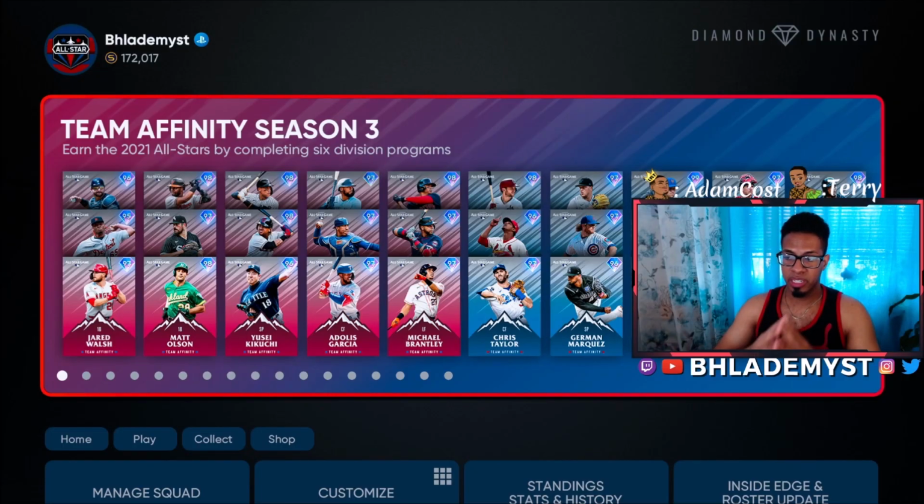Now with Team Affinity Season 3 coming out, I went ahead and already crunched all 31 players. Yes, 31, not 30, because Shohei Ohtani definitely deserves to be on the list. And we're going to go 31 to number 1 out of the best players in Team Affinity Season 3, and the best players you should go after instantly. But we're starting from the back and then going to the front.